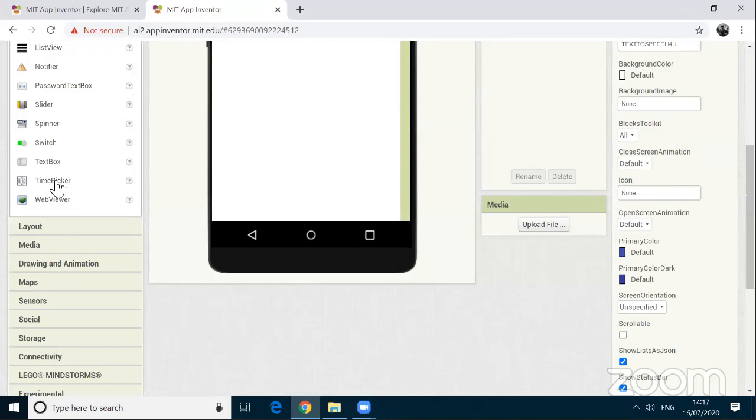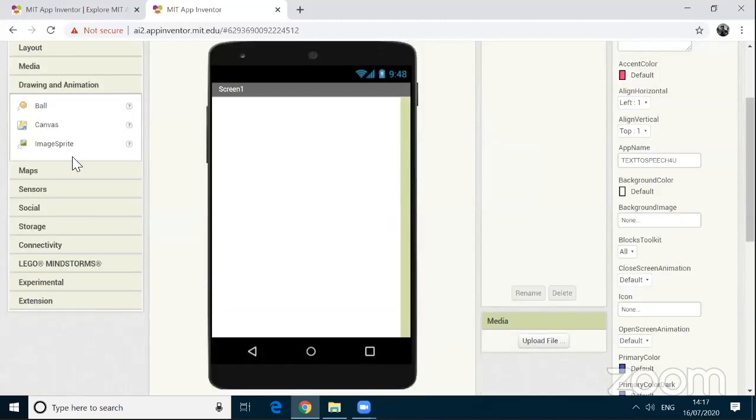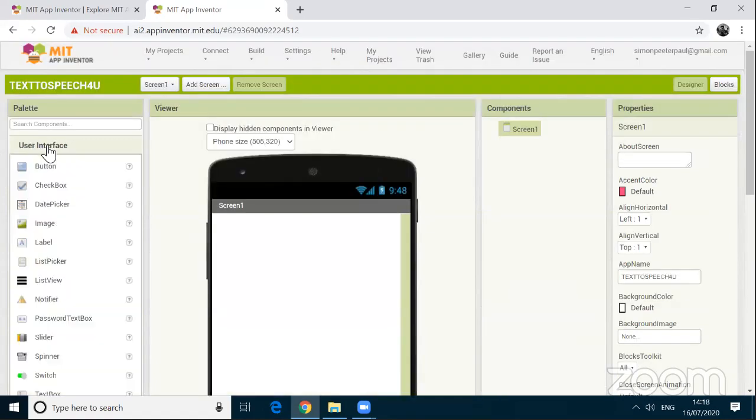When I click on the layout, I am getting some options here. And when I click on the media, I am getting the media components. When I click on drawing and animation, I am getting ball, canvas, image sprite. These components. Likewise, you are having some components here in this palette. Now I click on the user interface.